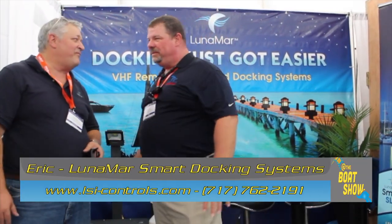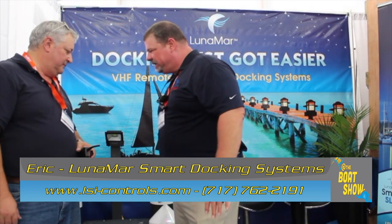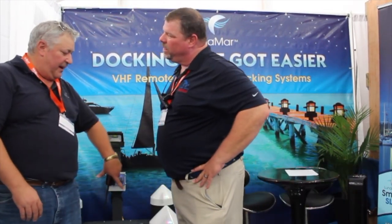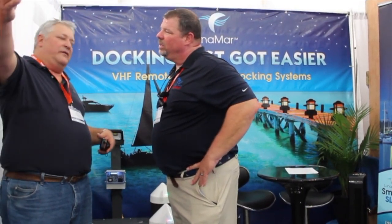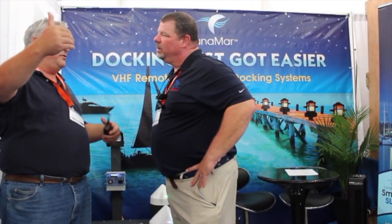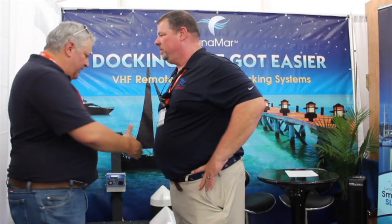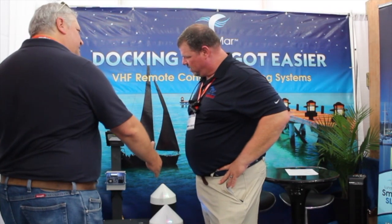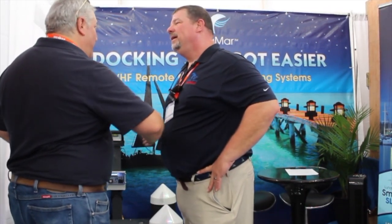I noticed on top of some of these piers you've got some other lights inside here — is that part of your system? That is a separate item. We're docking your boat. When you're coming in a little bit away and you want to make sure you're coming in straight, if you take a look at these lights you'll see one, two, and three. If you see three on both sides, you're coming in straight. If you're a little off, you'll see three and one or three and two. So this helps you guide in.